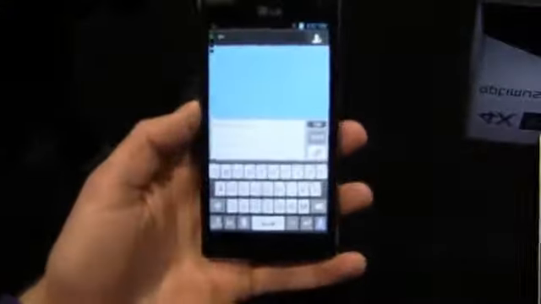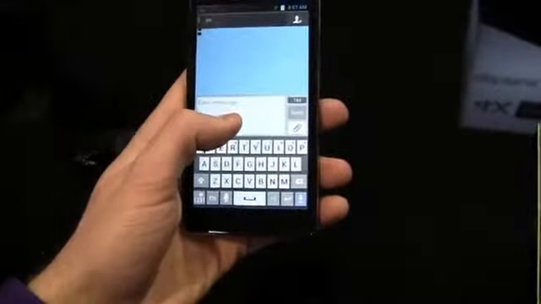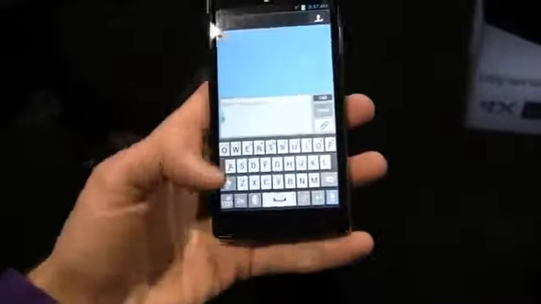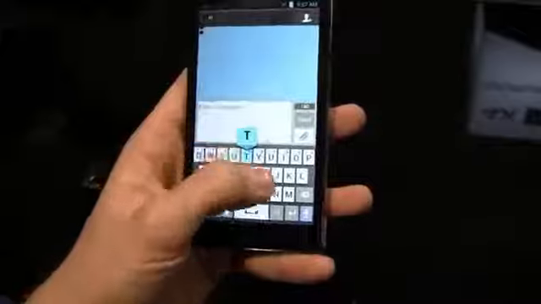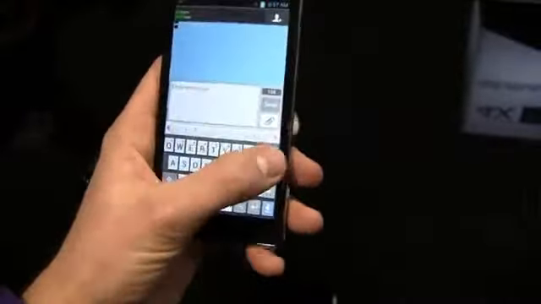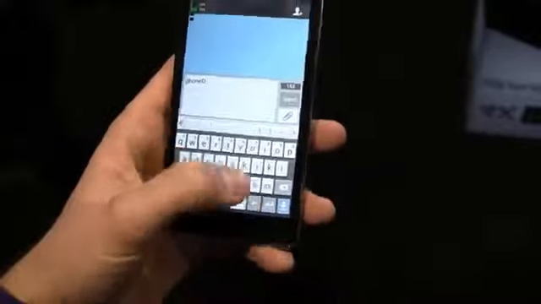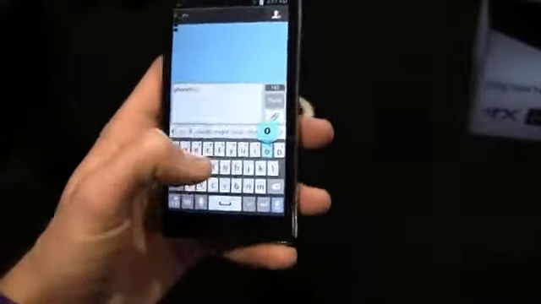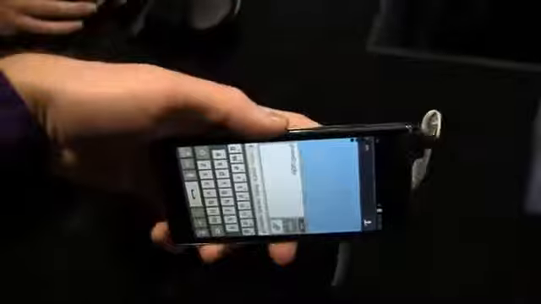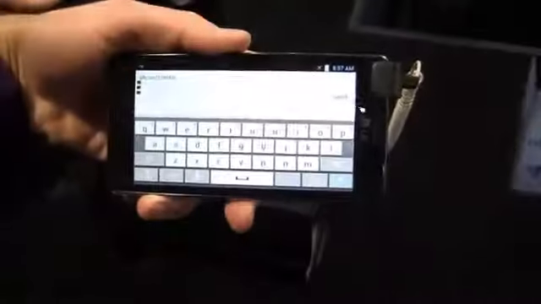Let's take a look at messaging and load that up, and you can see the keyboard that comes pre-installed. And Ice Cream Sandwich, to my knowledge, doesn't have that press-and-hold feature like Gingerbread did, where you can quickly switch keyboards. It looks like a custom LG keyboard here, and we're going to go in here and say PhoneDog rocks. PhoneDog, which it auto-corrected for me, but you get the idea. Rocks, and transition effects seem to be reasonably fast.